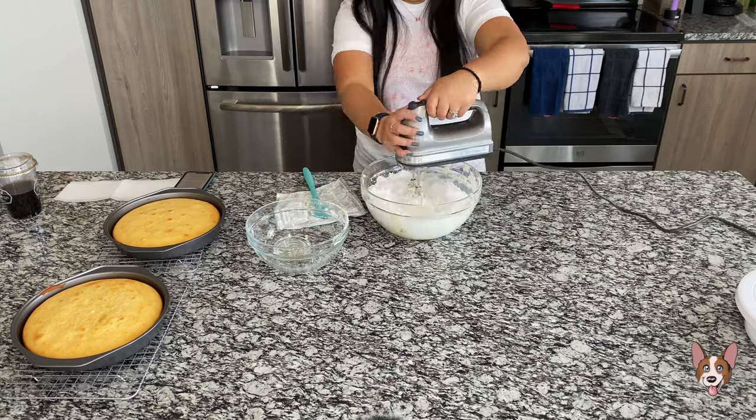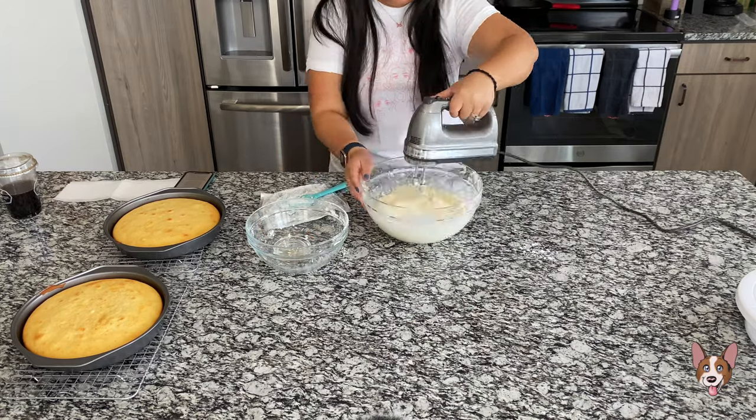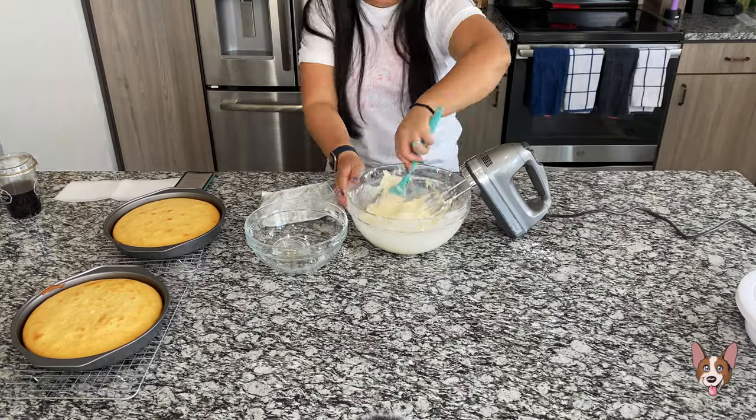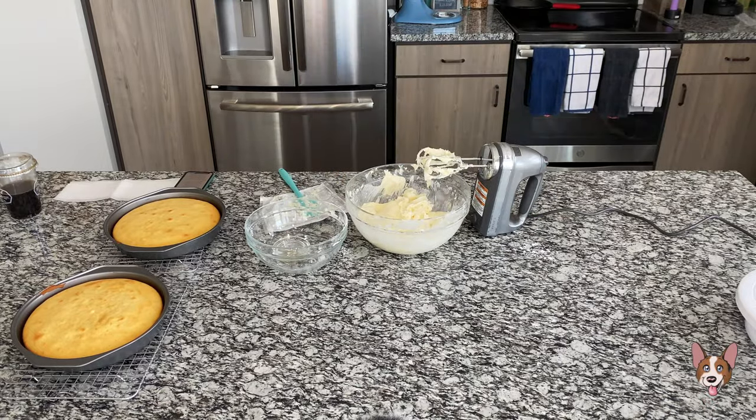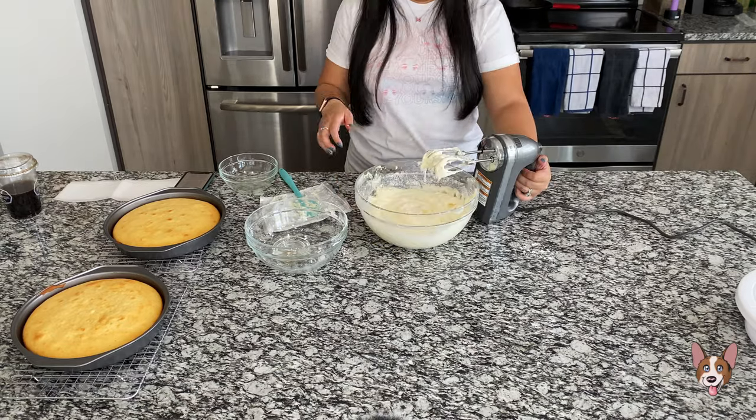If your frosting is too thin, add more powdered sugar. If it's too thick, add more lemon juice. Add a dash of salt if it's too sweet. As you can see, we added a little bit more lemon juice because it was a little too thick.